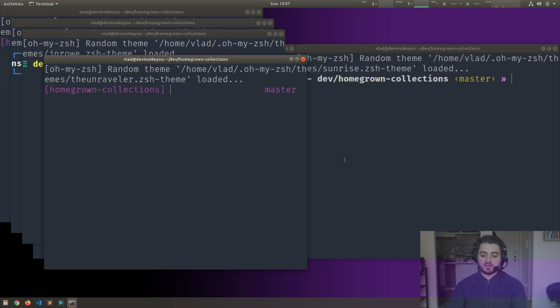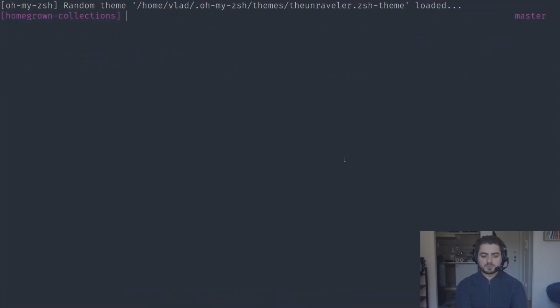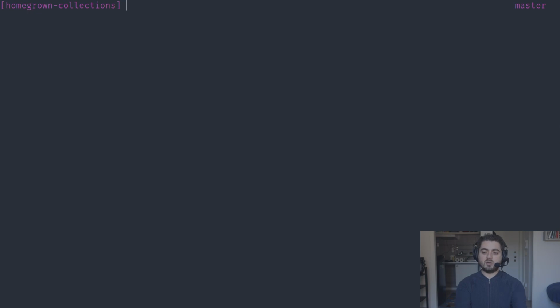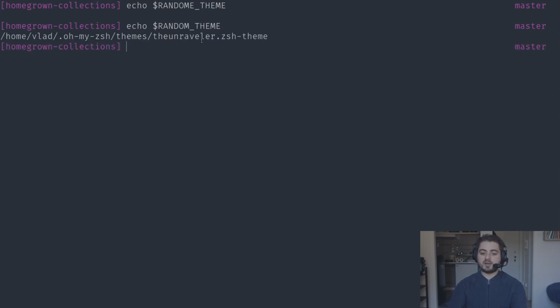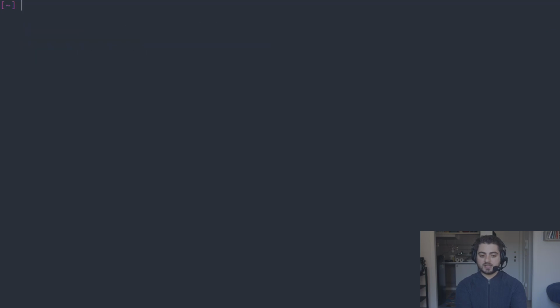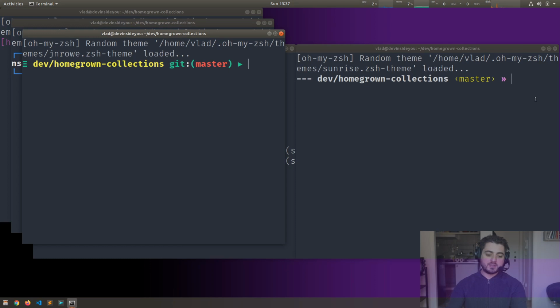So I'm just going to show it to you a little bit. I'm going to go into full screen. Okay, so this is this theme. It basically shows you the folder on the left, and it's called the Unraveler or whatever. And I believe you can at any time, if I press Control L accidentally and I'm like, oh my God, which theme was it actually? You can always do echo random theme. If you type it correctly, it shows you that right now it's actually the Unraveler. It seems like it just shows you the folder, and if it's a Git repository, it shows you that it's on the master branch. So it looks like this. Not really impressive. I'm going to close this one.